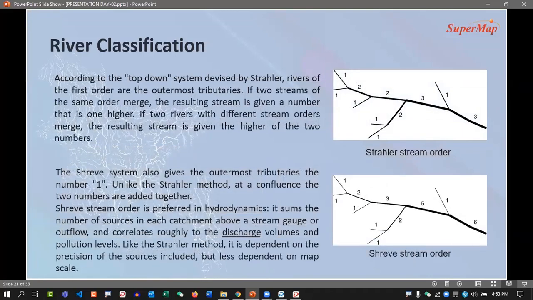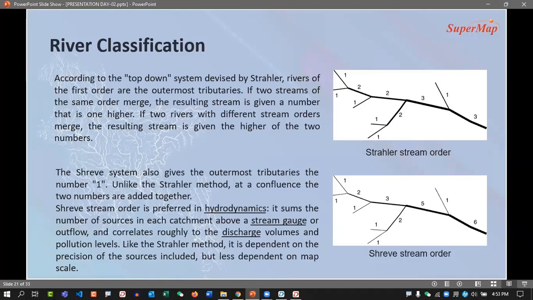these two methods, for example the Strahler stream order method. According to the top-down system devised by Strahler, rivers of the first order are the outermost tributaries. When two streams of the same order merge, the resulting stream is given a number that is one higher.